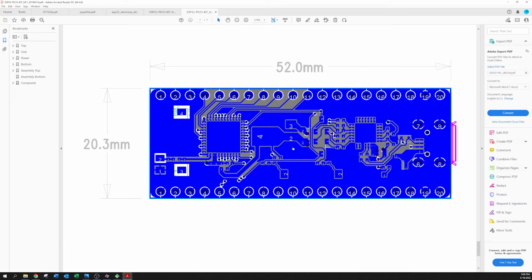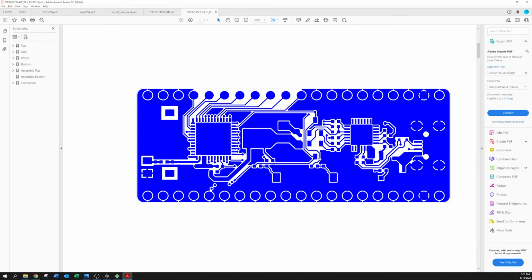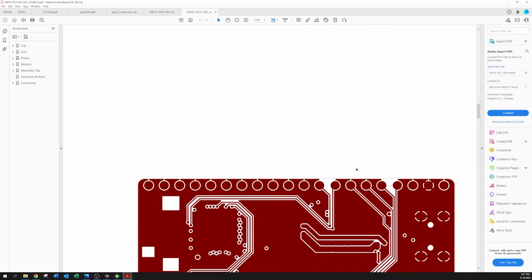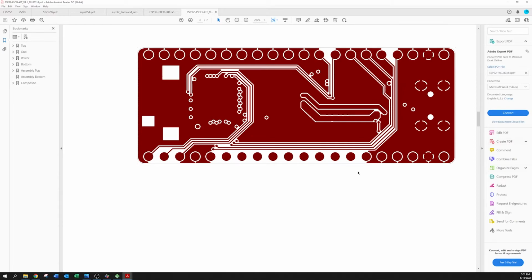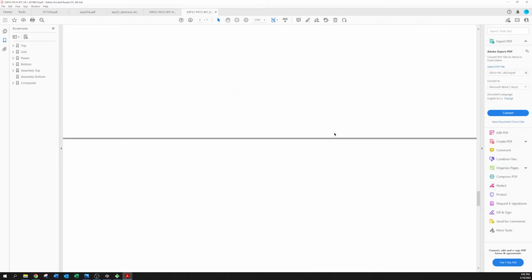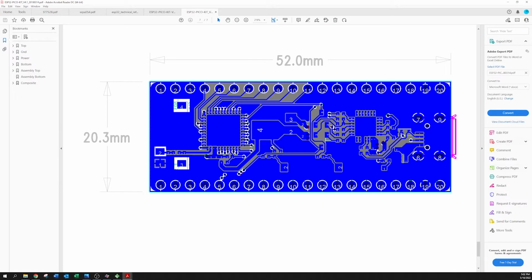where are we here? So if we follow this via right here, oh, this is the top. Oh, so we were looking at the top earlier. There's a ground layer. This looks like probably power. Here's bottom. Okay, here we go. So you can see here's the via right here. It comes up and goes over to IO0 right here. And okay, so from here down through the via, then up here, then down here. This is all we need. So we don't need any of this.